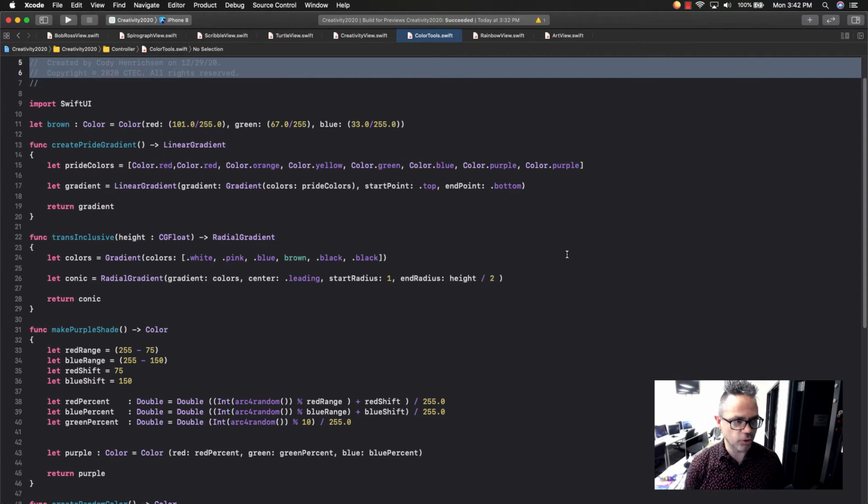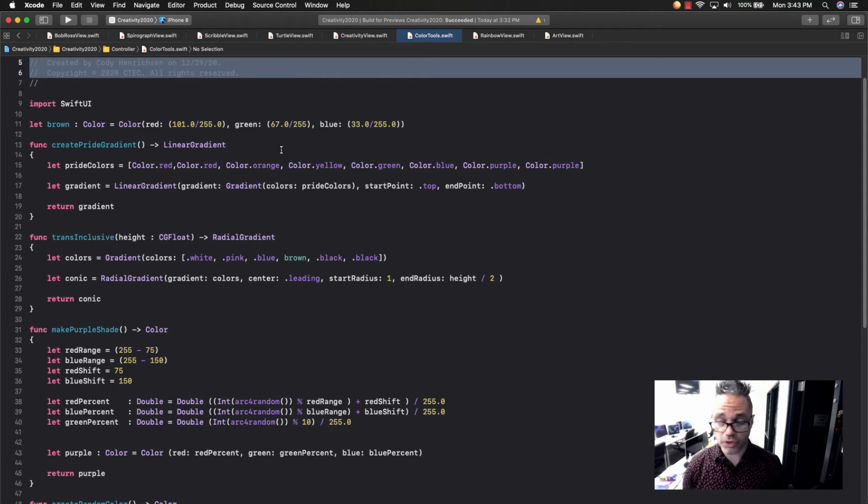So the first thing we have to do is, because there's not a good brown defined within the actual Swift library, I had to create my own brown for this. This is a color you could use and adapt to make it fit the best representation of brown. It's a new color, and I'm going to set its red to 101 divided by 255, its green is 67 over 255, and its blue is 33.0 over 255. And again, as you can see, the division creates the percentage values we're going to put in to make a Swift color, just like we do for all our other colors, like we're doing random color stuff.